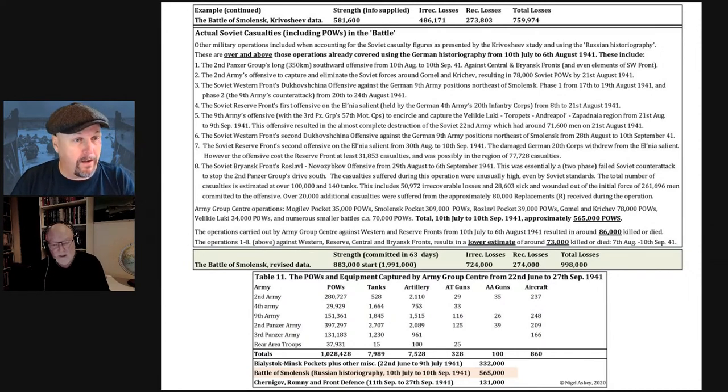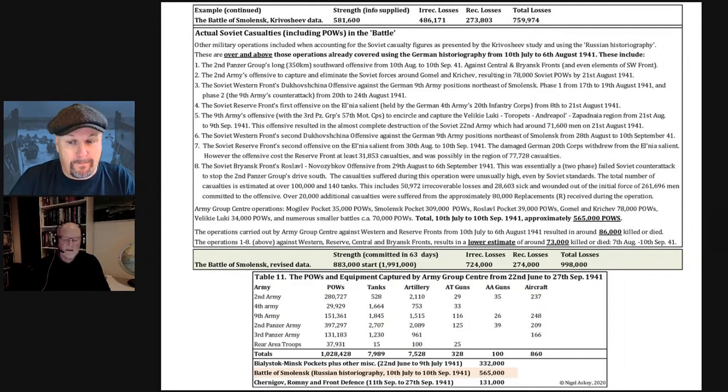That's a very good point. Yeah. There's the strength at the beginning, but then there are, as you said, these reinforcements coming in who aren't just dribs and drabs, a few, but entire divisions going up there. And we do it all the time. We read books and a historian presents a definition of something and we just take it on board, and we assume that in our head, our definition for that is the same as the author's. And what you're reminding us is that it may be completely different.